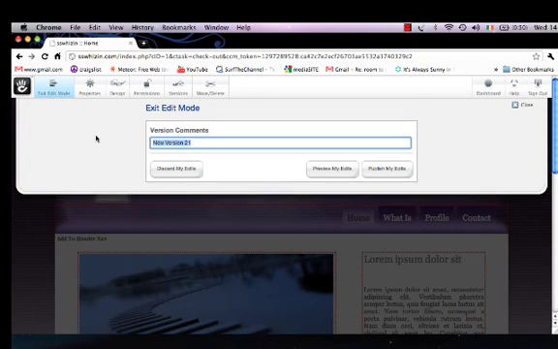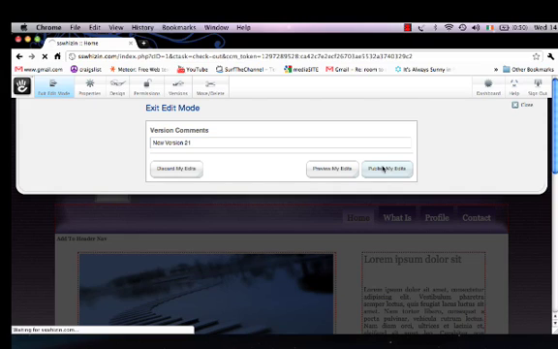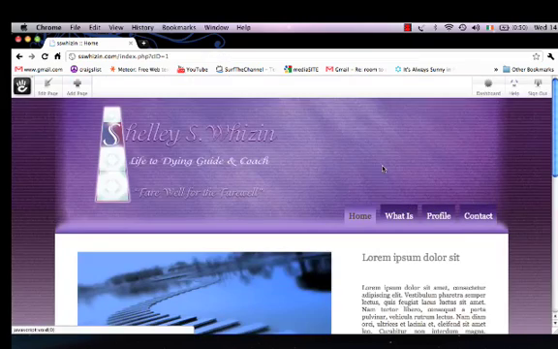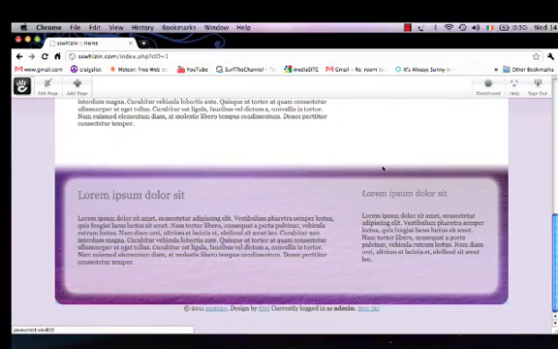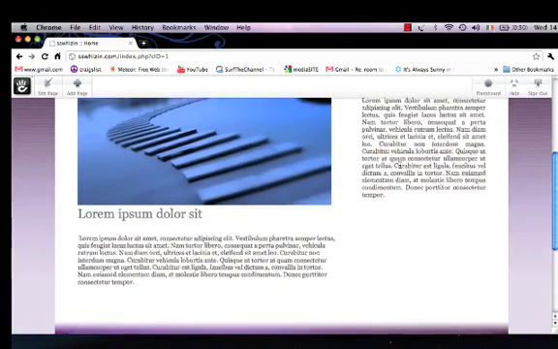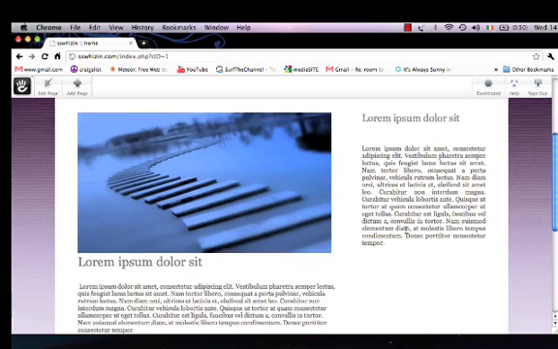Here represented with the Exit Edit Mode window. Discarding my edits will remove any sort of content you've added to the website, so we definitely won't be using that one. You can preview your edits or just simply move straight to Publish My Edits. Select Publish My Edits. And now you can see that we've created all the content which is now available on our website.